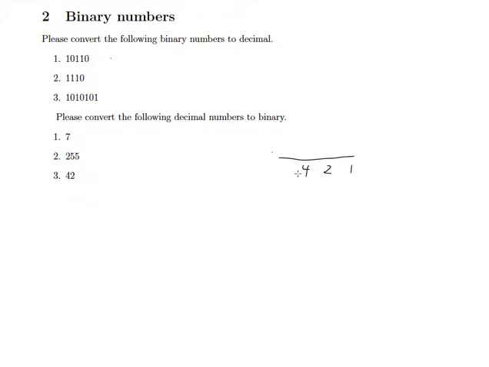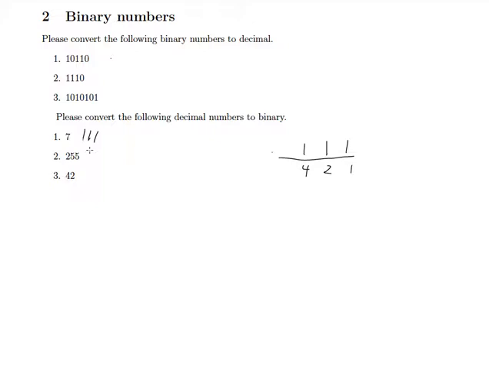So then I ask myself the question, does a 4 go into 7? Yes, it does. And if I have now used up 4, 7 minus 4 is 3, I have 3 left. Then I move to the right and I say, okay, I have 3 left. Does 2 go in there? Yes, it does. 2 fits in there. So now I had a 3, I just used up 2, and now I'm left with a 1. And I say, does a 1 go in there? Yes, it does. And so this is a 7, which is 4 plus 2 plus 1. So the first answer is 1, 1, 1.